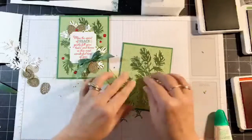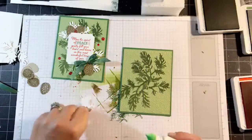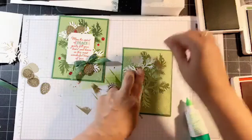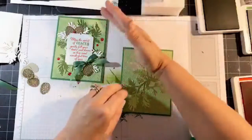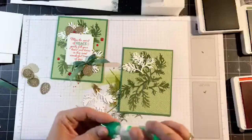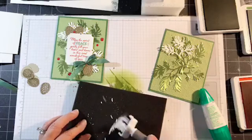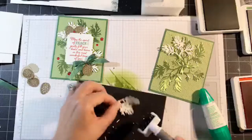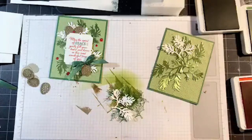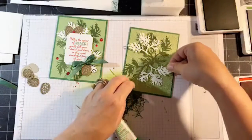Okay, so there's my 2 pieces. Whoops, I'm going to move this up just a tad. Now I'm going to add the white. So I've got one up here, about there. I'm just trying to smush this in place so it'll stay there. Now this white piece, I did not take all the little die cut guts out. Again, I'm going to use my little brush, and you're going to see that they all come out. Sometimes I flip it over. There, I've got all the little white pieces that just came out. Here's my next die cut.